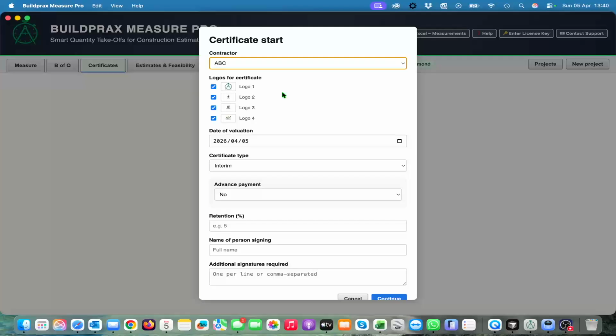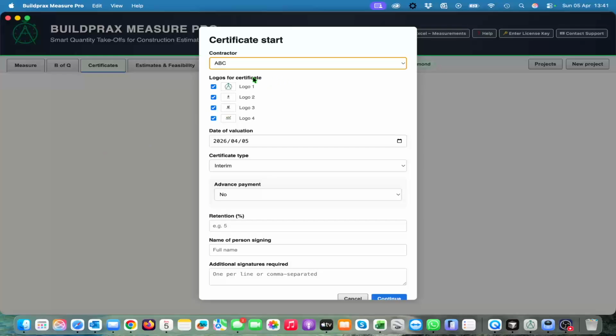After you have done your first certificate, the contractor will be locked, and you can never ever change the contractor's rate. So those rates will always be the same, although the quantities from the bill of quantities, as you measure it from your drawings, can change a bit, but the rates of the contractor can never change, unless you add a new item in the bill of quantities. And obviously, when you add a new item, then you add a new rate for that.